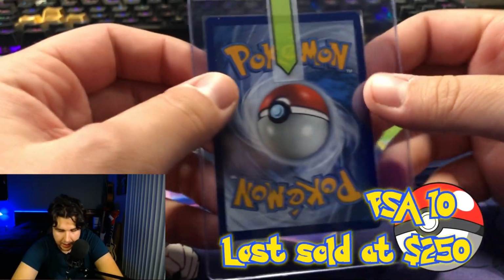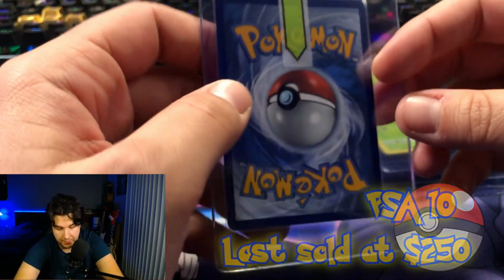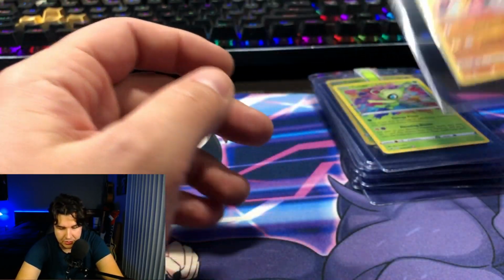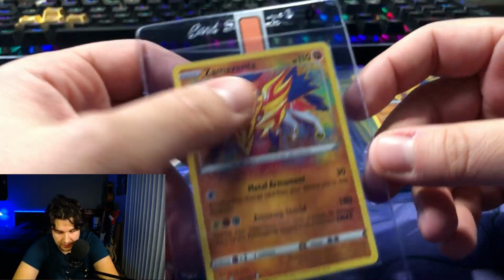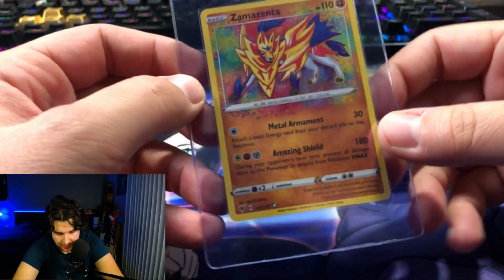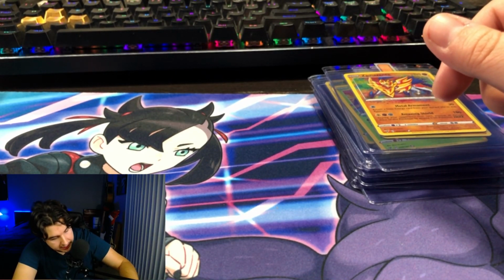I think I sent one out to PSA. Right now, they've extended the PSA times quite a bit. So for Express, it's like 1 to 2 months, which is normally closer to 1 month, even less sometimes. But now it's up to 2 months, which kind of sucks. But I'm sure they're super, super slammed. Another Zamazenta right there. And then let's see what we got here.